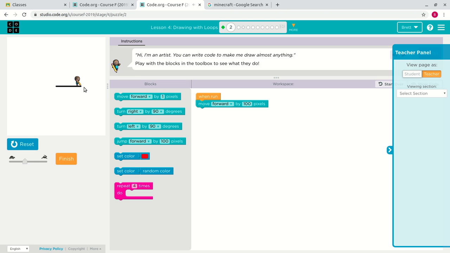But what really is a pixel? Everything that you see on your screen is a pixel, and how they are arranged is what makes the images. So basically, if I look at these letters that say blocks right here, each one of those little black lines is made up of pixels lined up in the right way to spell out a B and then an L and then an O and C. So it's a tiny little square.